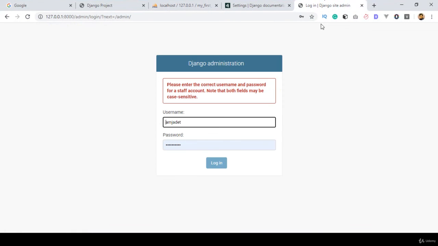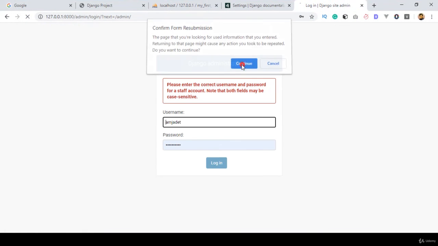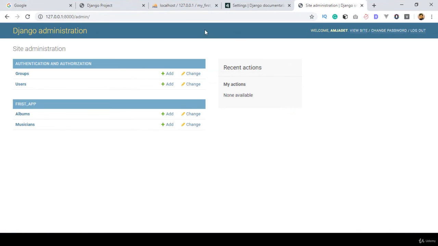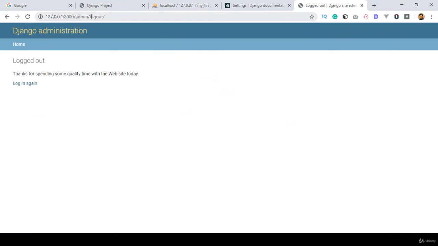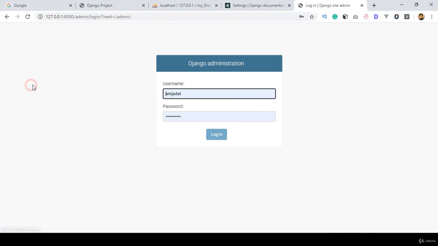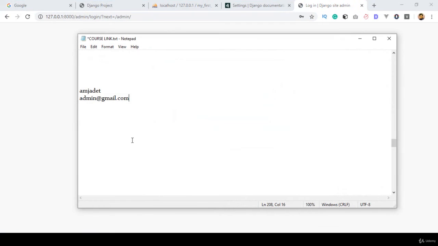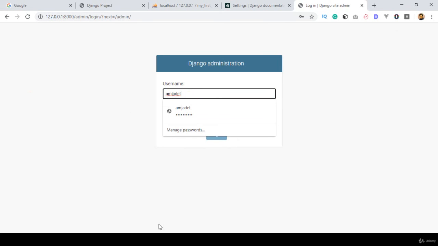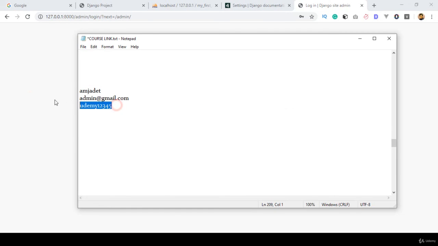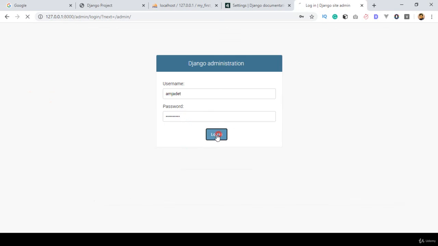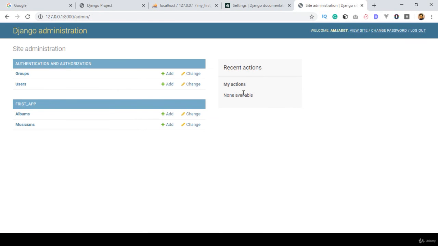So now let's check this out. If we now refresh it, yeah, you can see we have successfully logged in. If you now click logout and go to our login again, and here our username is the previous one, same as Amjad, and I define the password as udemy12345. I define that username and then that password. Click login. Yeah, we can see it's successfully logged in.